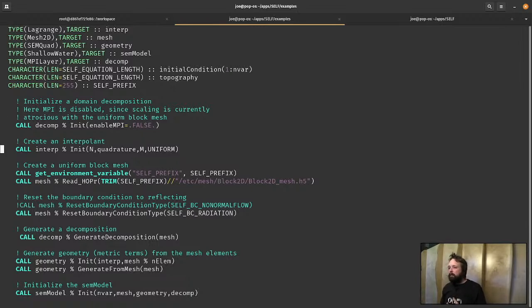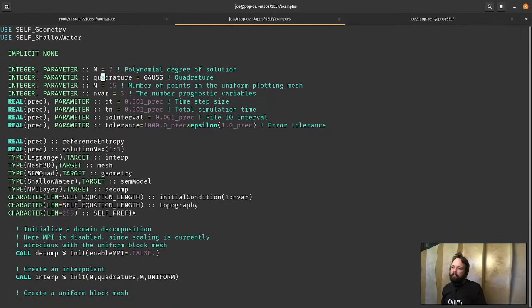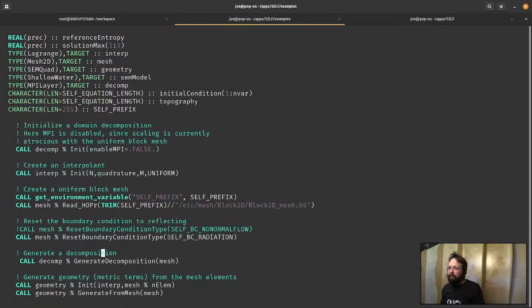We're going to create an interpolant. Now the interpolant we're using right now is a degree N, which is degree 7, polynomial with Gauss type quadrature. So this uses the Legendre Gauss. As I pointed out earlier, we need to end up changing this to Gauss-Lobatto. I will say Hendrik Ranocha in his paper has some proofs that show you can actually get entropy conservation with Gauss points, but it's a little bit more complicated to implement. So we'll probably end up just switching to the Gauss-Lobatto points here in a little bit.